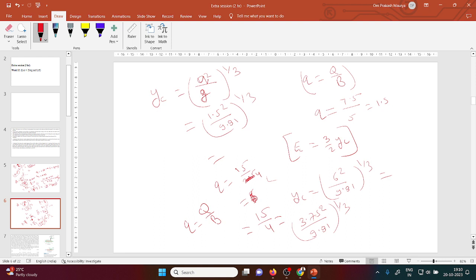If it is asking the critical depth, then correct, right? Yes, sir. But it is asking for energy, sir. The answer is coming 1.13. Which option is correct, A or B? I think D is correct, sir. D. 1.13 into 1.5. Yes, C is the answer given by the NPTEL, sir.